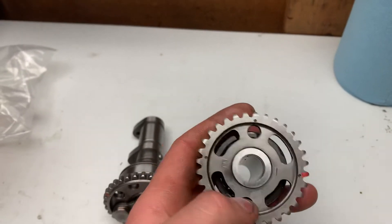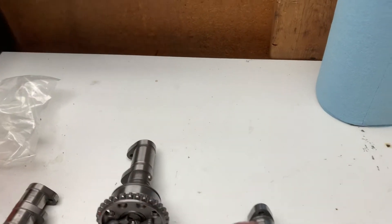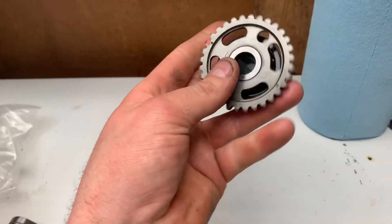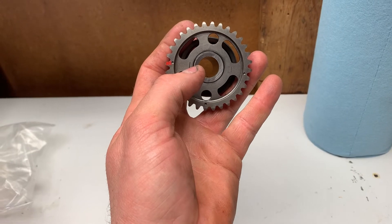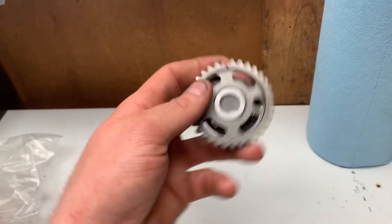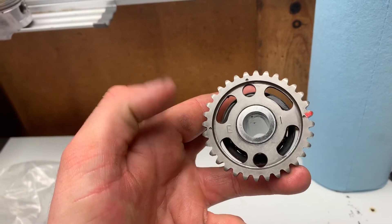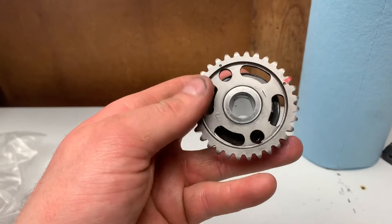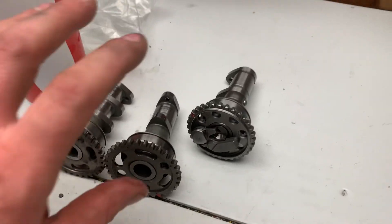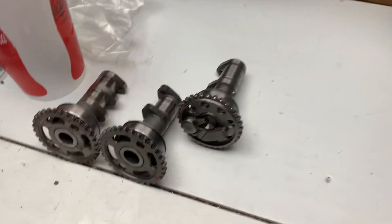Another thing - if anyone's ever curious why there's an I and E on this cam, or on the exhaust cam: the intakes also have them. The whole point is that when you're placing the camshaft into the engine, say if you have it 180 degrees out, E is now facing the intake side and I is facing exhaust. So E stands for exhaust and I for intake. Intake faces that way, exhaust faces that way - intake to the right, exhaust to the left - unless it's a newer YZ or WR which has backwards-facing heads, so the camshafts and piston are also backwards.